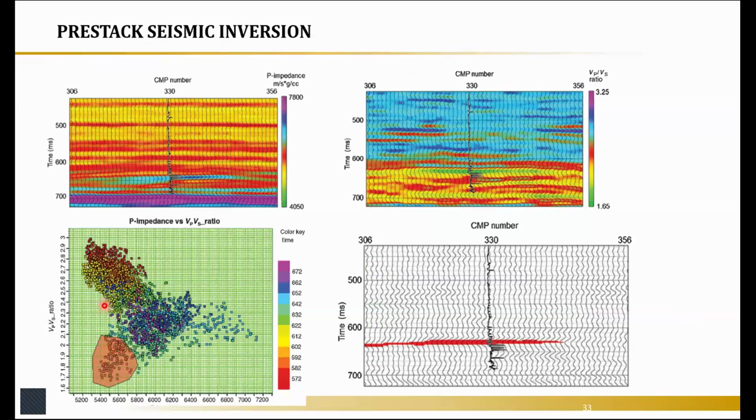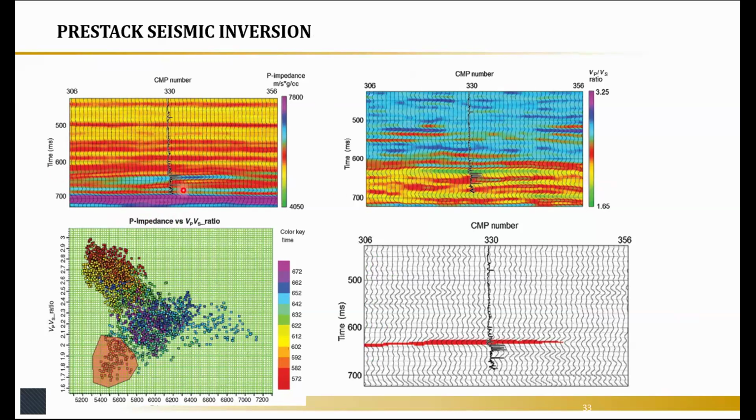So for the pre-stack, as we said, if you remember, you can use pre-stack inversion to do some of that also as an attribute. You can use the P impedance attribute, and here this is the VP/VS section. You see the reservoir here has some low and some high amplitude, which is high acoustic impedance, and for VP/VS it is a low VP/VS ratio. So you can use this to track your reservoir.